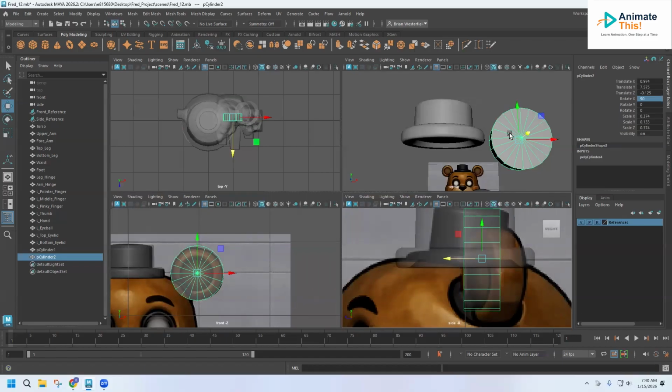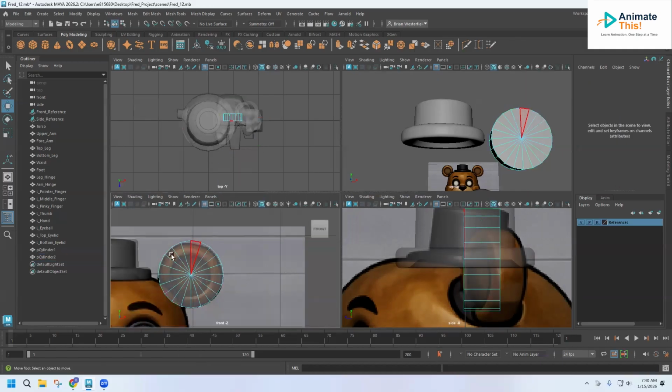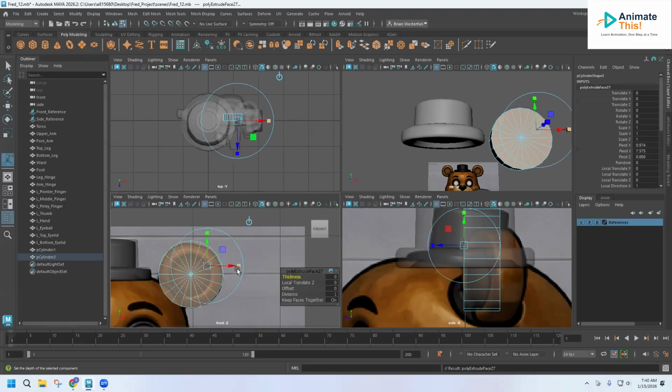All right, then I'm going to go to face mode. I'm going to grab these front faces. And I'm going to hit Control E. With that, I'm going to go ahead and let's see.